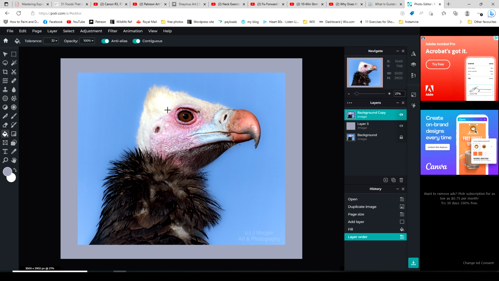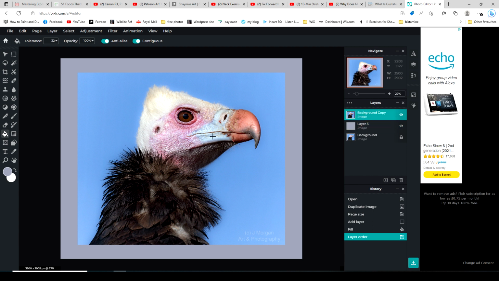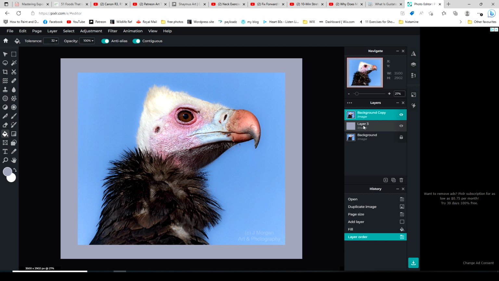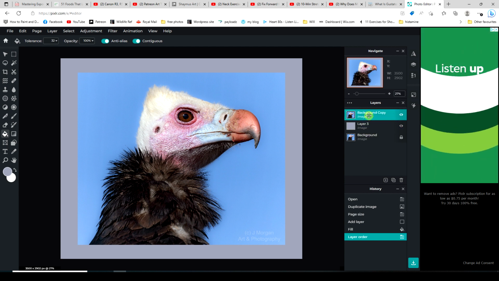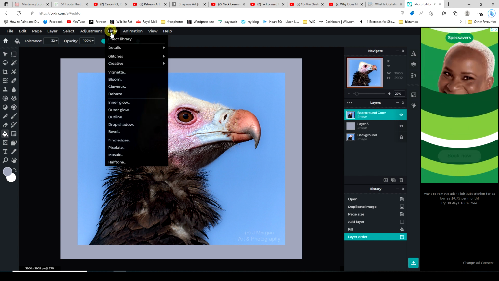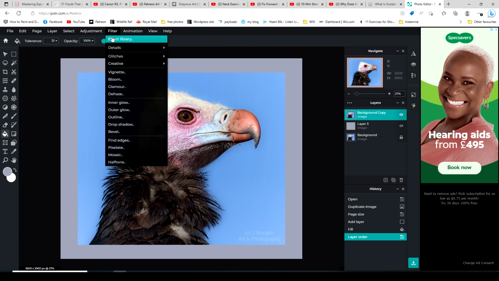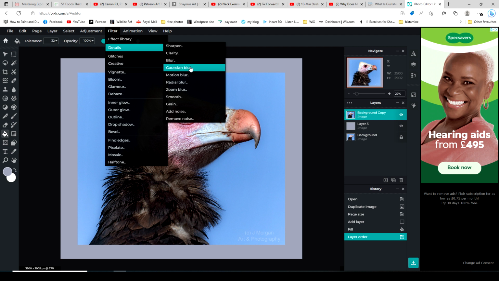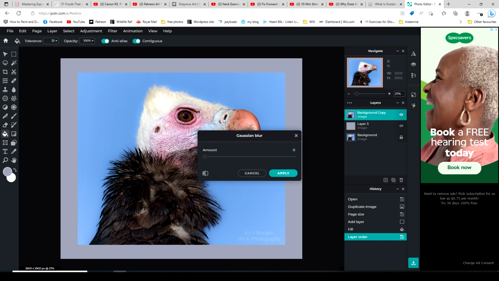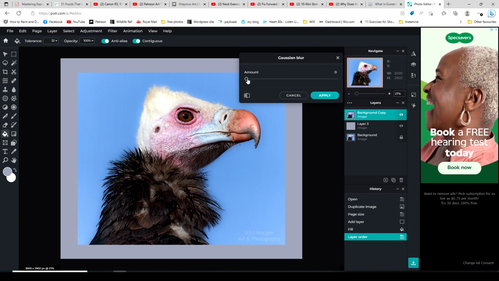Sometimes what I like to do, because we can all get confused with the details in the subject, I can blur it out instead. So if I go filter, so look over here, I've selected the vulture, okay, not the grey background, not that, I've selected the vulture, and I'm going to blur it. Filter, I believe it's in details there, Gaussian blur. I'll click that, let's drag that to the side, and now I can increase this till the details go. You see the details are now going, bit more.